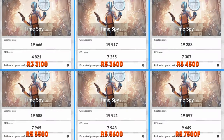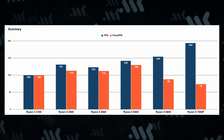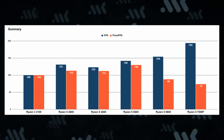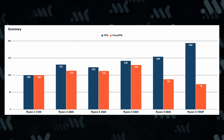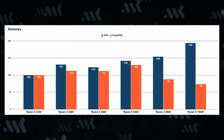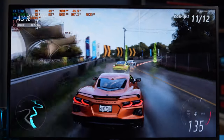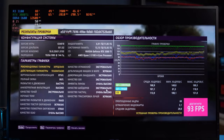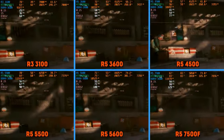Let's move on to the games. Except for the TimeSpy benchmark — which shows the weather on Mars apparently — all games clearly show an advantage of chiplet-designed Ryzen processors with a large amount of L3 cache. The increase from cache can sometimes be comparable to a couple of additional cores. The monolithic 4500 and 5500 feel on average 10% worse than their more cache-heavy counterparts. But in general, all 6-core Ryzens on Zen 2 and 3 can provide comfortable gameplay even in very demanding games. The Ryzen 3100 performs somewhere at the Xeon level — it can run everything, even at Ultra, but still needs some tweaking for buttery-smooth gameplay. The 7500F is again the leader, though the difference with Zen 3 solutions is less than in performance tasks, since games are less predictable and hard to parallelize.